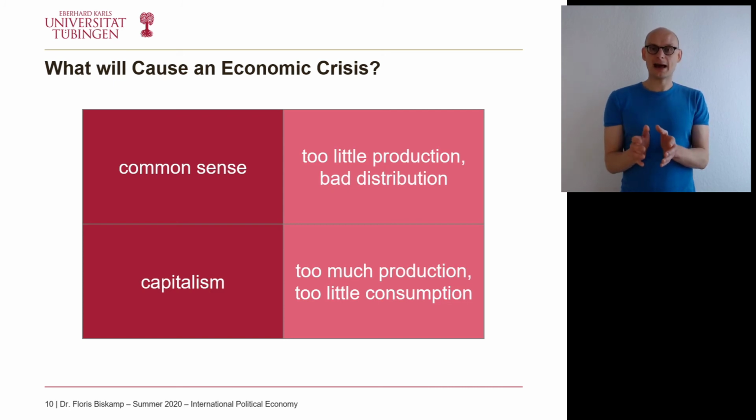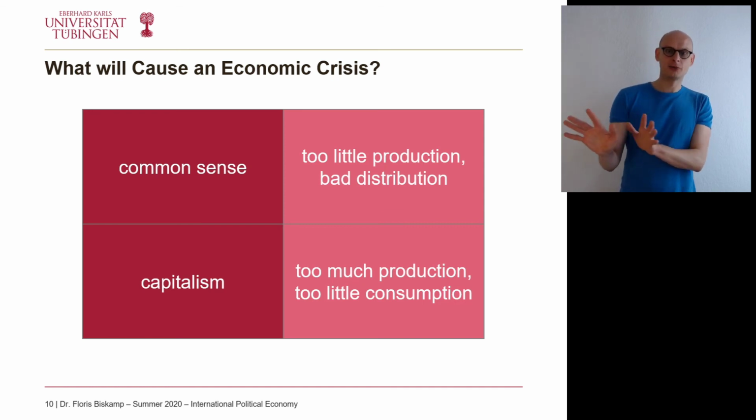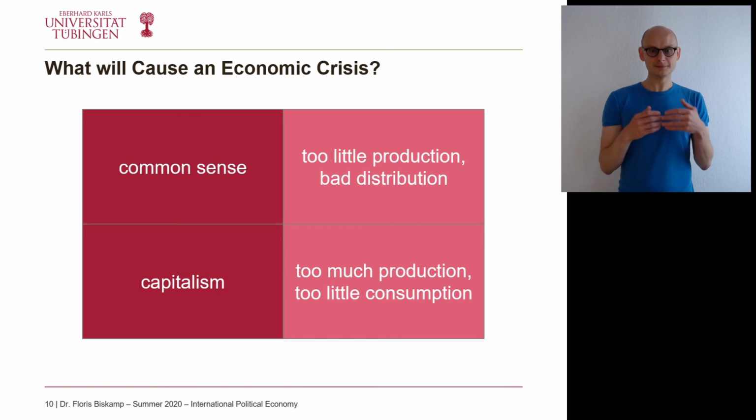And this, of course, only happens because people cannot eat all the bananas they want to eat and drive all the cars they want to drive, but they can only do so if they have the money to buy the stuff that they want. However, if the capitalists then see, well, people are not buying enough, I'd rather restrain from producing more stuff, then even fewer people will have work, people will have even less money, and so they will be even less able to buy all the stuff. And this is how a capitalist crisis can emerge, for example.